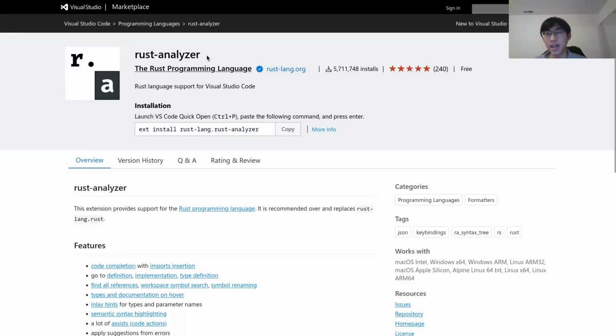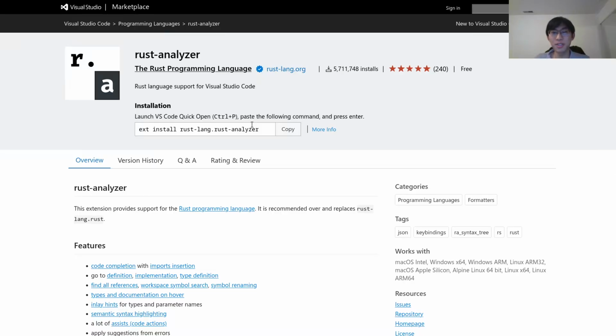The last thing you might be interested in installing, if you're on VS Code, is the Rust Analyzer extension. This is a language server protocol for Rust. You might want to install it because it works like IntelliSense for other languages, with autocomplete, and it will detect errors in your code. It runs in the background, analyzes your Rust code, and tells you when there are errors, so it's a pretty useful thing to have. If you're using a code editor other than VS Code, you can install this somewhere else. I'm sure you'll be able to figure it out.